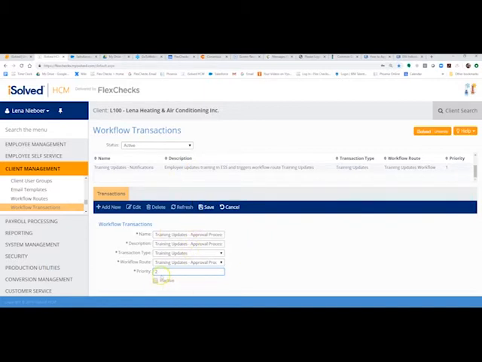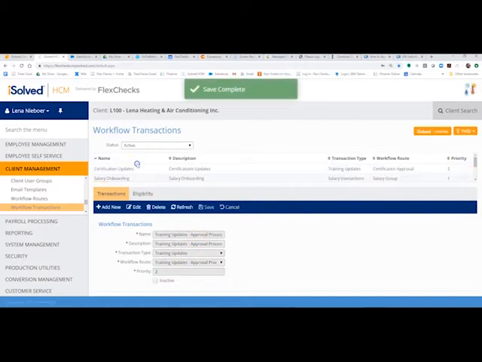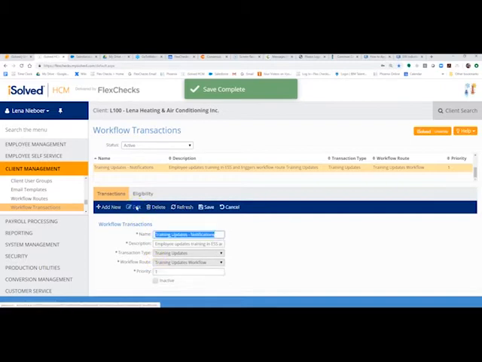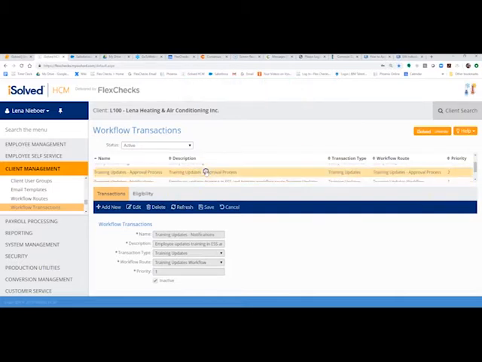So in this case, I would save this. We're actually going to inactivate this, and we're going to go to our approval process and prioritize it as our number 1 workflow route action that we're going to take when we have a training update.